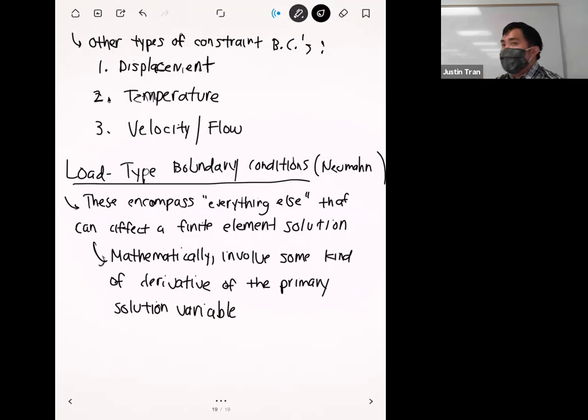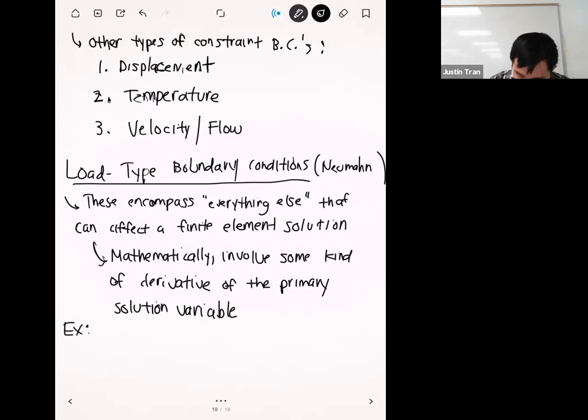Sometimes it is as simple as saying that the derivative of your solution is going to be this on this part of the domain, but oftentimes it takes some kind of complex form. But some way and somehow, the derivative is in there, at least one way or the other. All right, and so in our first example, we had what I call a pure Neumann boundary condition, where we specified that the derivative of the solution at a certain location had to be a certain value.